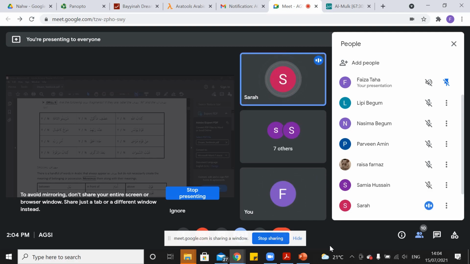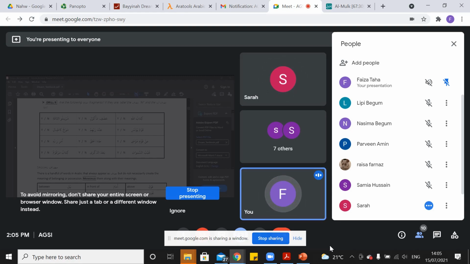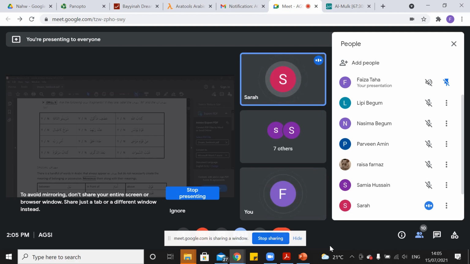Min can be a mudaf because it doesn't have the al. Let me stop you here. For an Idafah fragment, you have to have isim, at least two isims, right? So you see, is min an isim? No, it's a preposition here. It's a harf of jar. Good. So a harf of jar cannot be a mudaf. It's a harf, it's not an isim. So we have first min, a harf of jar, and then we have qawmi.